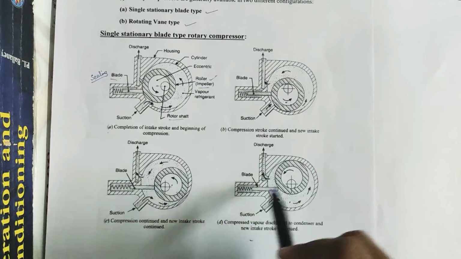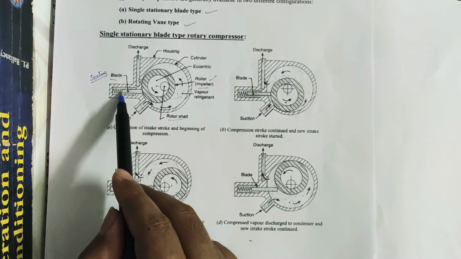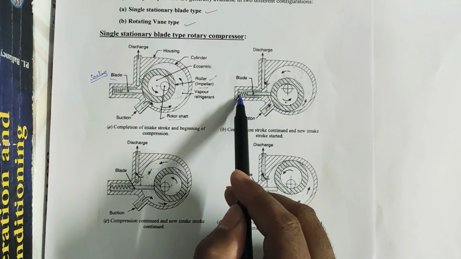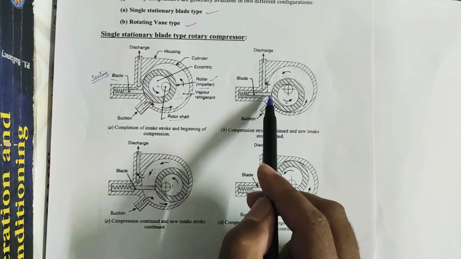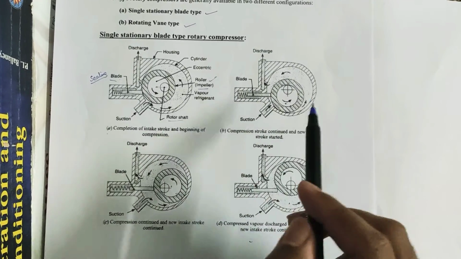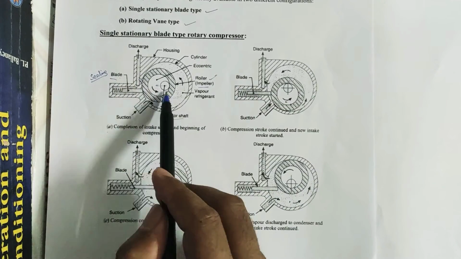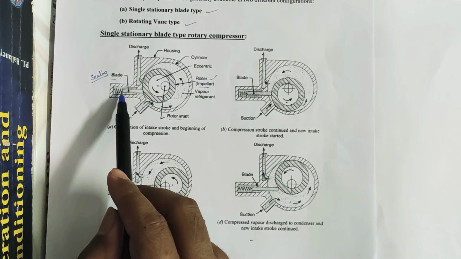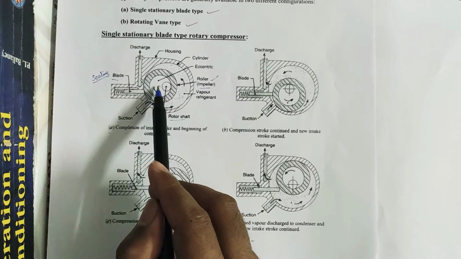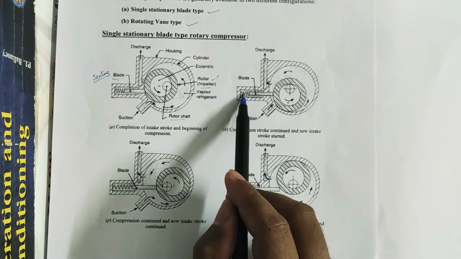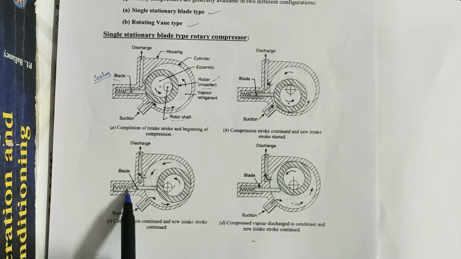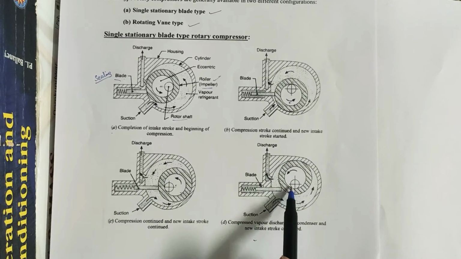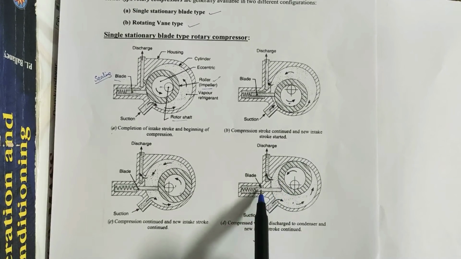And if you look at these four figures, see the position of the spring. In the first figure, the spring is totally compressed. In the second figure, it starts to stretch. In the third figure, it is more elongated, and in the fourth figure, after elongation, it starts to compress again.